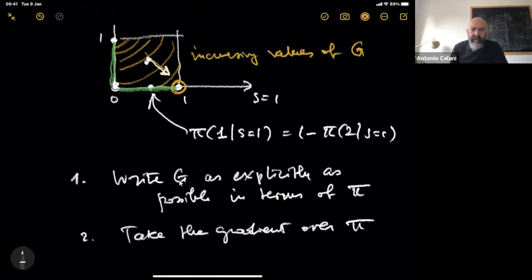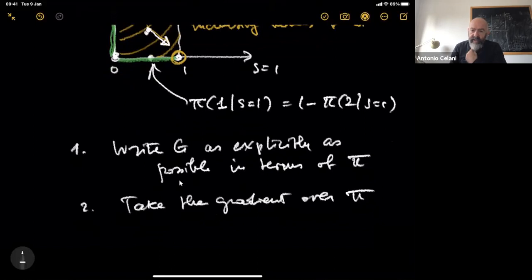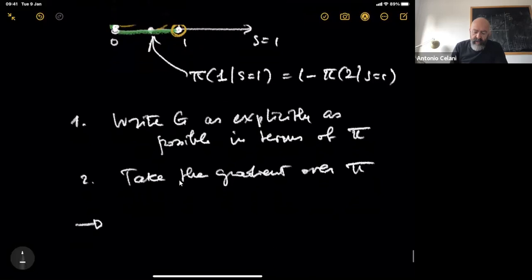If I am at any point of this square, for any policy, where does the gradient point? Can I compute it? So these are the two steps that we will have to take slowly. Once we have that, there are two things that follow. First of all, as a byproduct, we will see the optimality conditions.